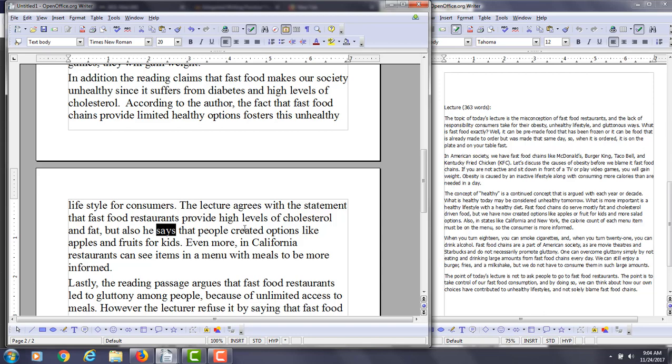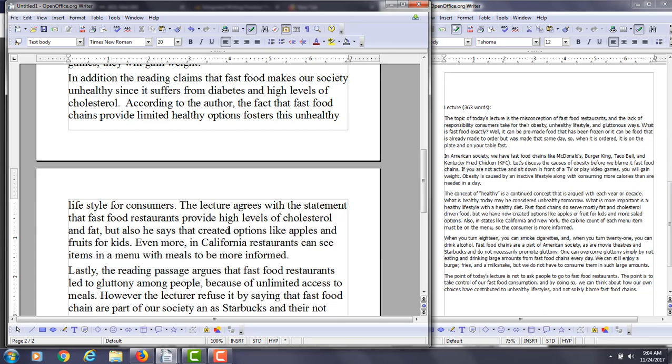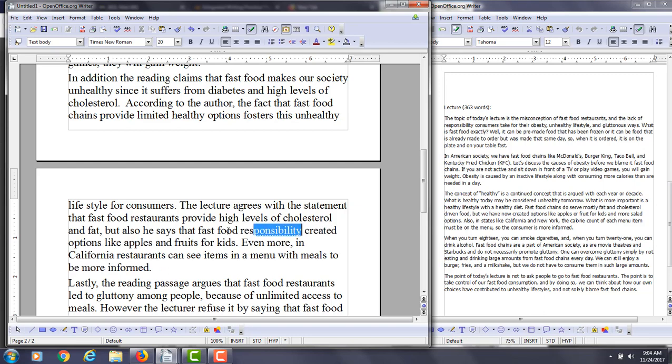he says that people that fast food restaurants have created healthier options like apples and fruits for kids.